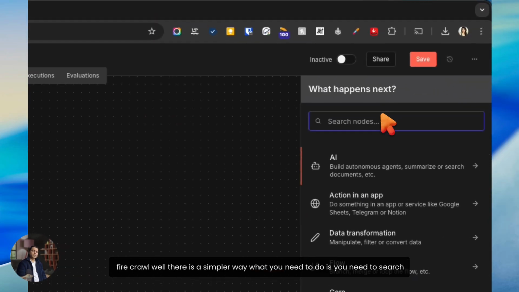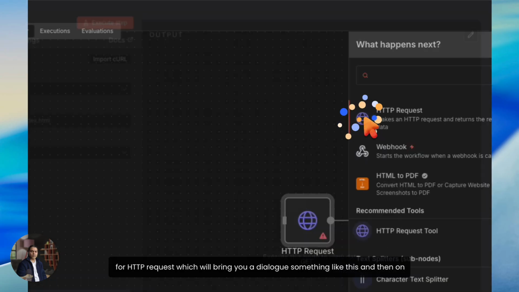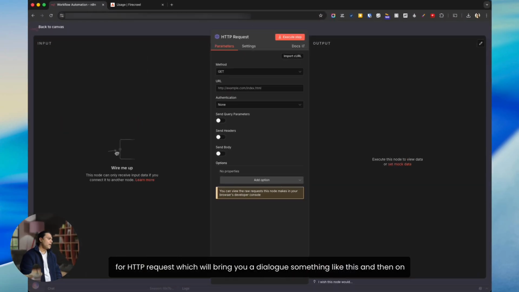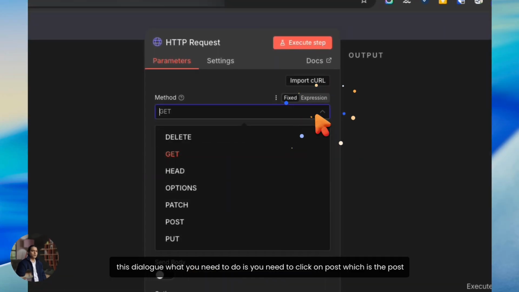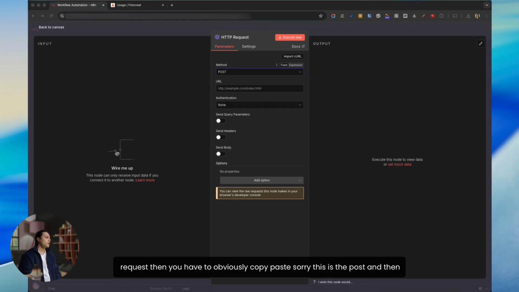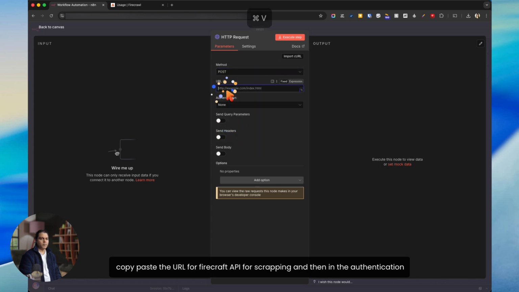What you need to do is search for HTTP request, which will bring you a dialog like this. On this dialog, you need to select POST, which is the POST request. Then copy and paste the URL for the Firecrawl API for scraping.